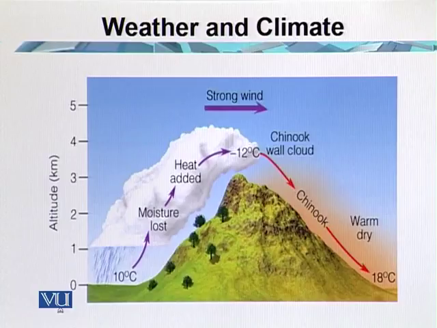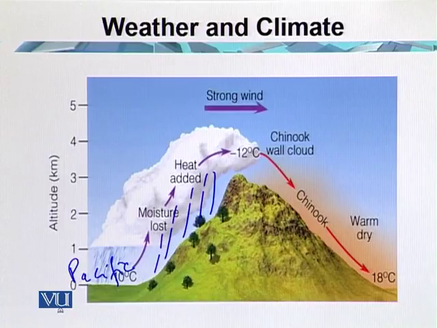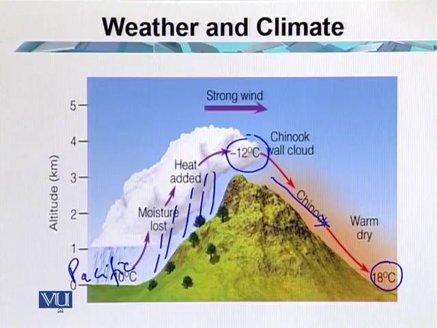Now this is the area which is under the water body. यहाँ पर Pacific मौजूद है. Wind is coming from the Pacific Ocean, लेकिन orographic impact जो है वो यहाँ पर है on the windward side of the mountain. लेकिन जब ये wind top पे पहुँचती है तो इसका temperature below freezing point पहुँच जाता है. लेकिन जब mountain को cross करती हुई नीचे slopes की तरफ, valley slope की तरफ जाती है तो ये becomes again warm and dry. Here it has a temperature of 18 degrees Celsius. So it is a warm wind and dry again.